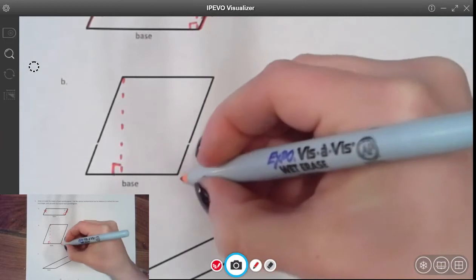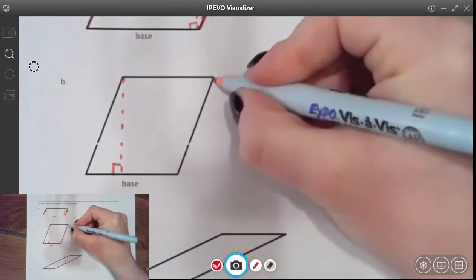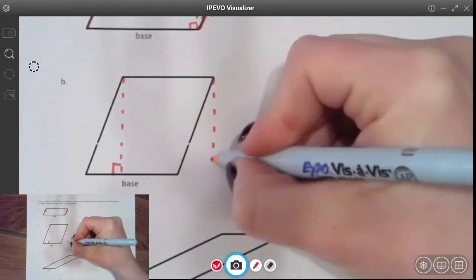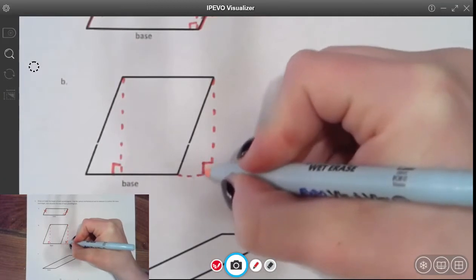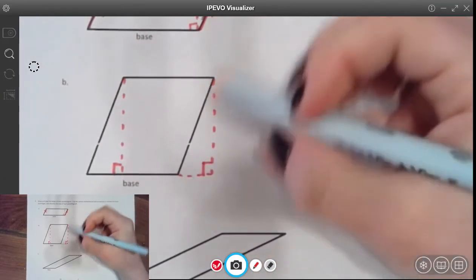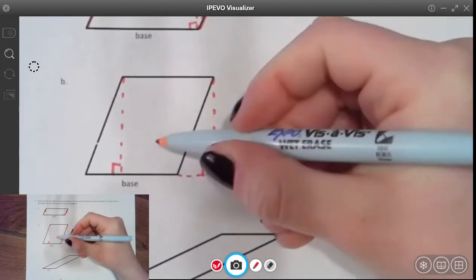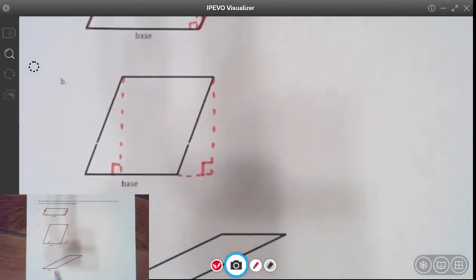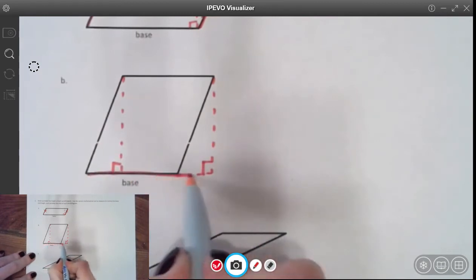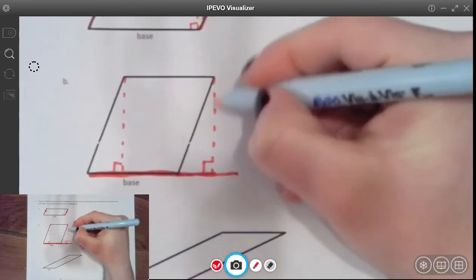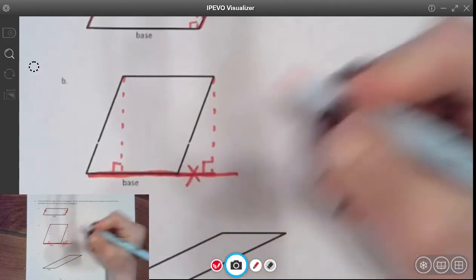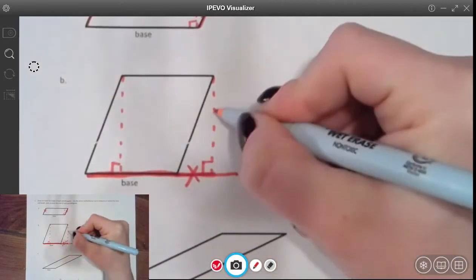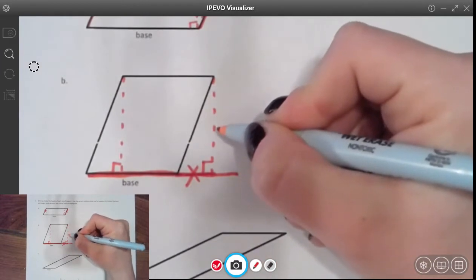We can also extend out the base. So if we draw a line going from the top over here down to the bottom, we can extend the base and our right angle would be there. So while this dotted line and this dotted line are both not part of the parallelogram, we know that the base is here. So this is the plane that the base is on. And so that line is going to be the correct height. But this is not part of the base. It's just an extension so that we can identify what the height is.